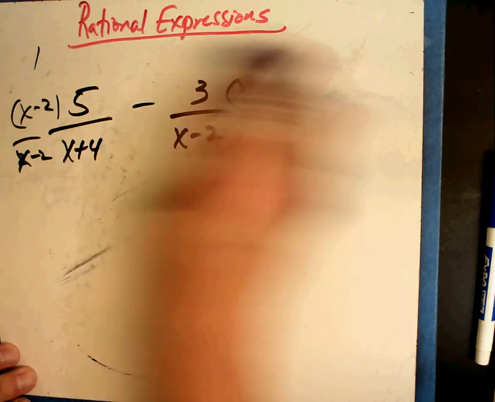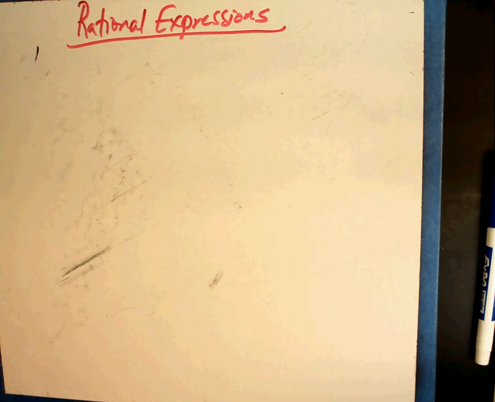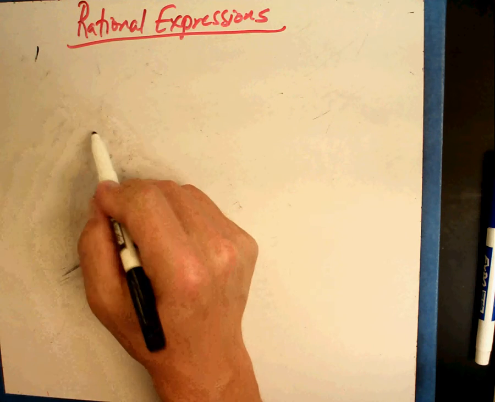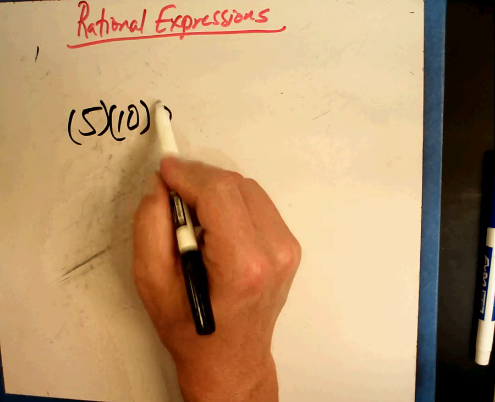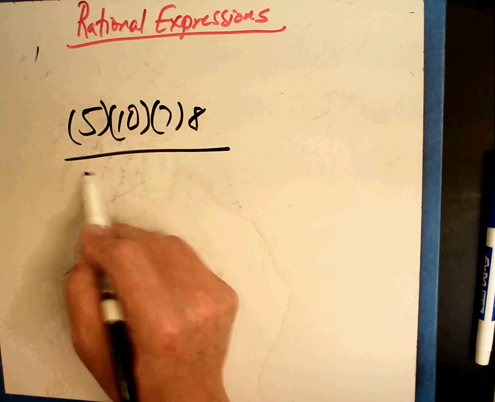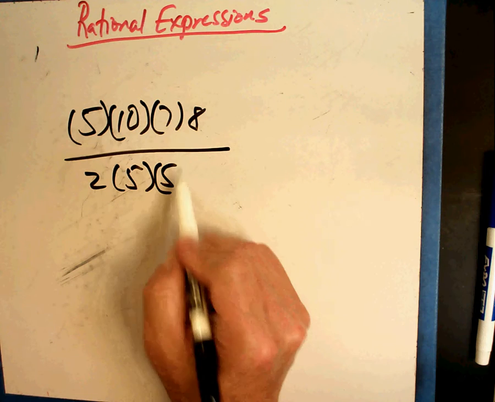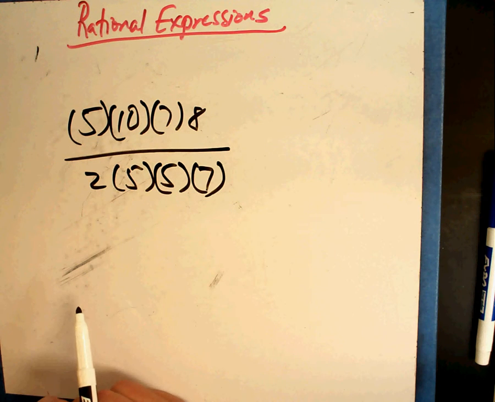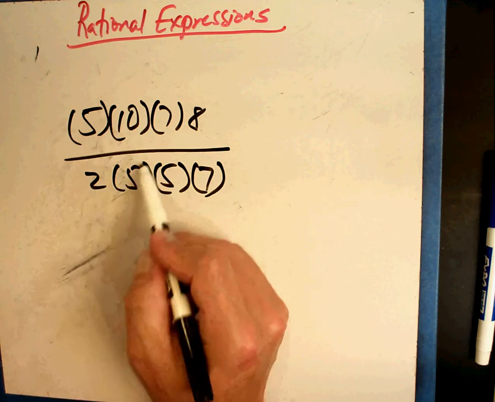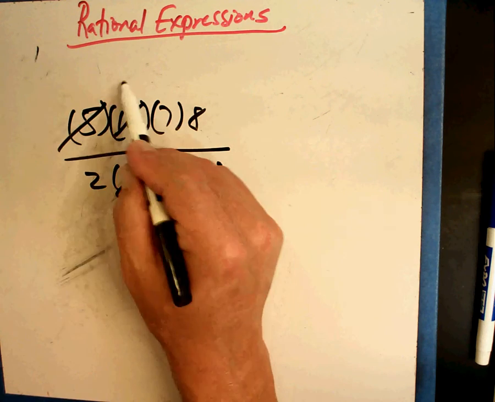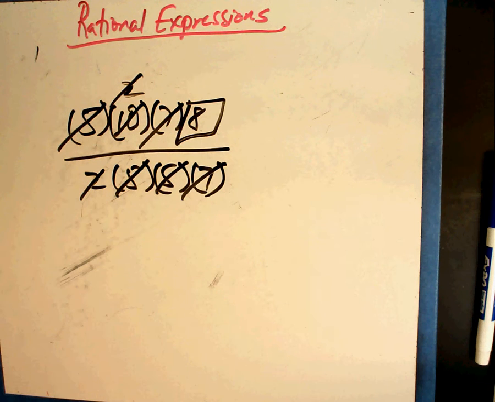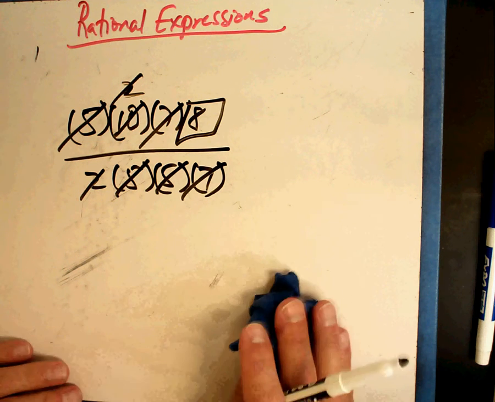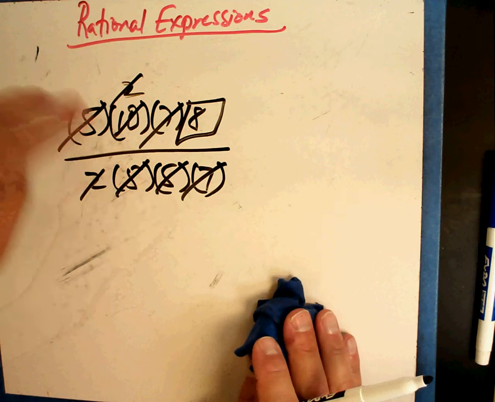If you're doing multiplying and dividing, it's slightly different. I would show you this example real quick. If I had numbers like this and I needed to simplify it, anything that's on top and bottom, I see a 5 there, a 5 goes into 10 2 times, a 2 marks out a 2, a 7 marks out a 7. When I simplify that, all of that marks out, and my answer is an 8. When you have rational expressions, so again, all I did was mark out things that were on top and bottom.